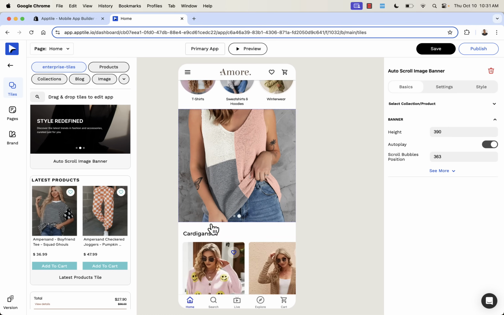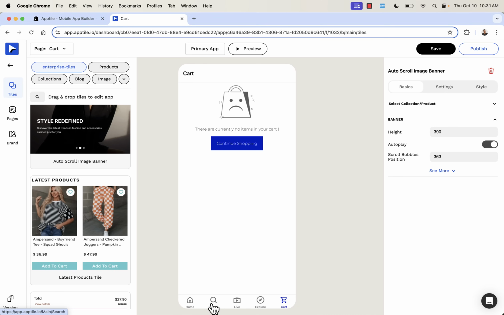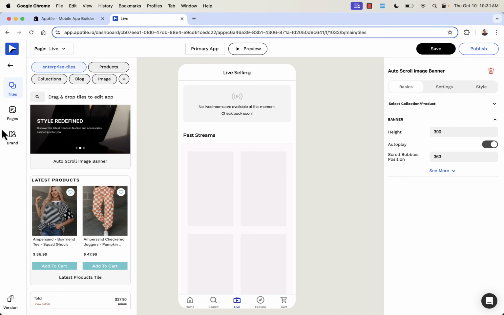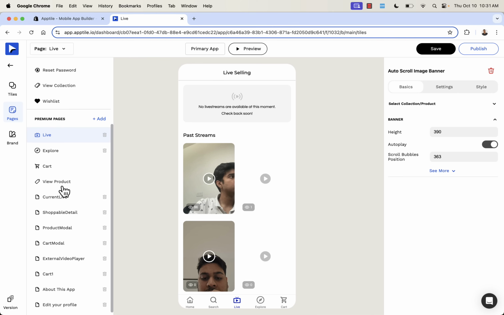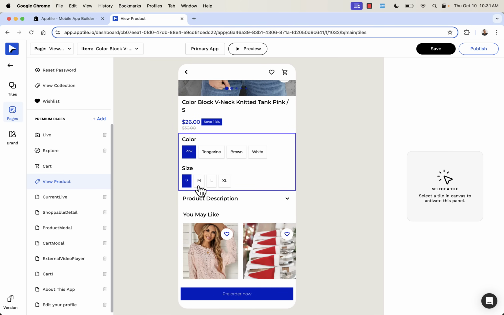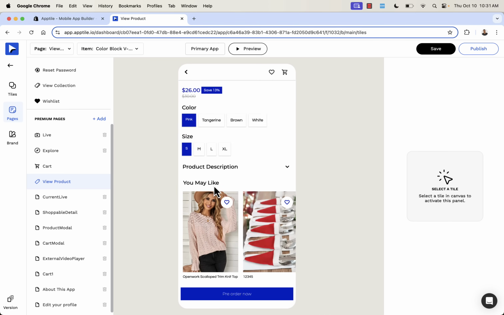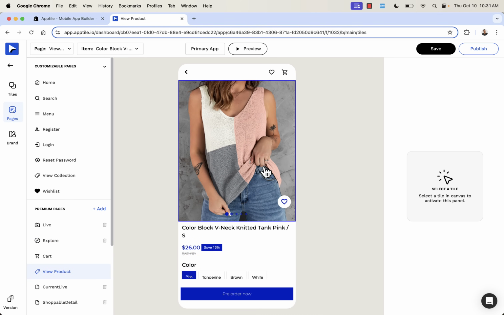And you have the ability to do that from top to bottom, for all the different pages on your site: explore, cart, search, live, which is so cool. We see the page list over here where we have customizable pages for literally every single thing on our site. Here's our product page. We see our blue color scheme is now implemented because I changed that in our branding in step two. So you go through here and customize this to your liking. You build the brand that you want. You build the app that you want. And you never have to do any code or hire any coder or program or anything like that.